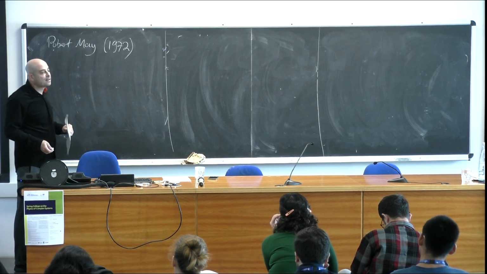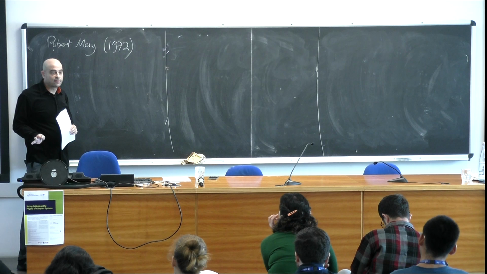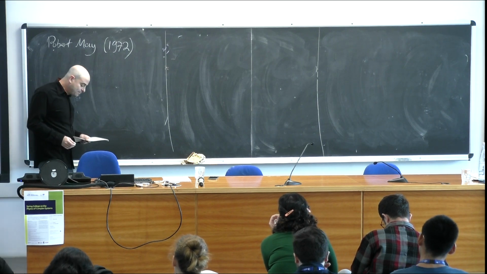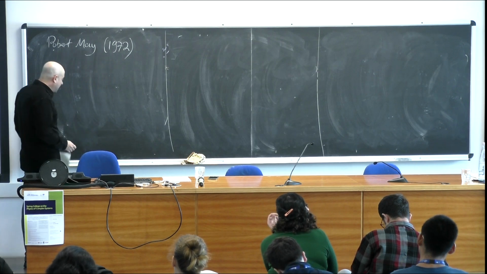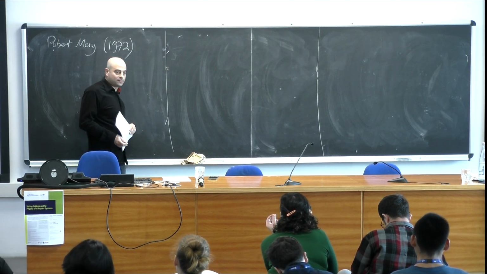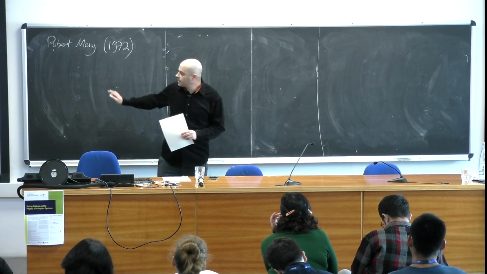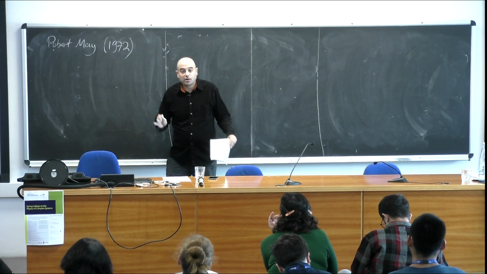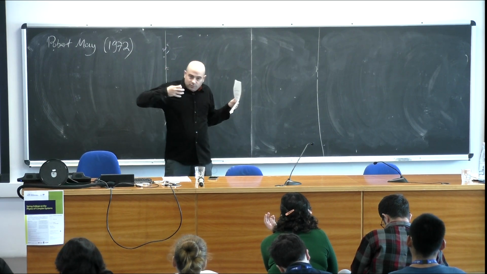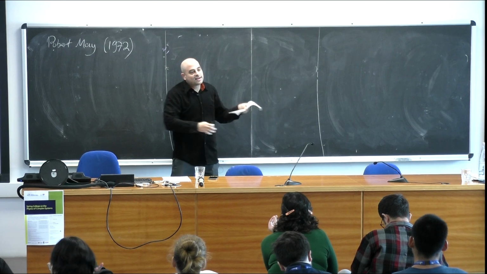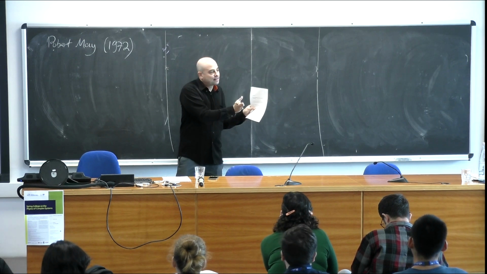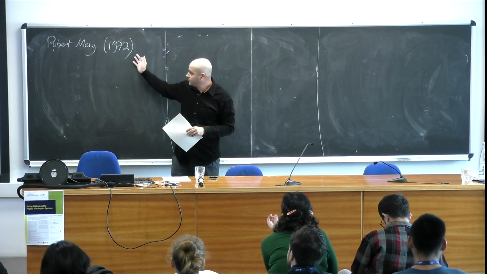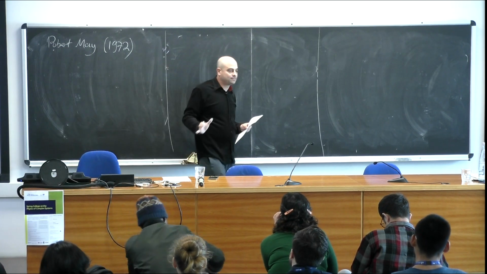Robert May asked, when is a complex system stable? This was the question which we're going to answer. But let's go back a little bit in background and ask what happened before Robert May. This paper really presents what is called a paradigm shift in science, right? There is this notion that everyone thinks one thing, and then comes a paradigm shift, and then suddenly everyone thinks something completely different. This paper, I think, is a great example of such a paradigm shift.